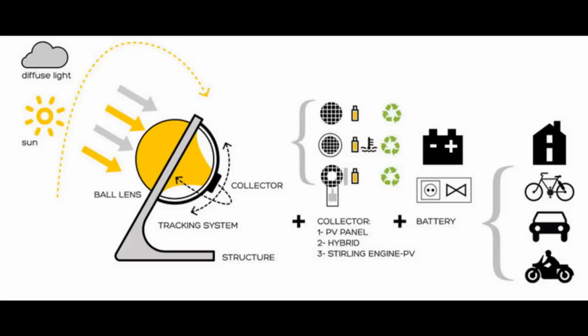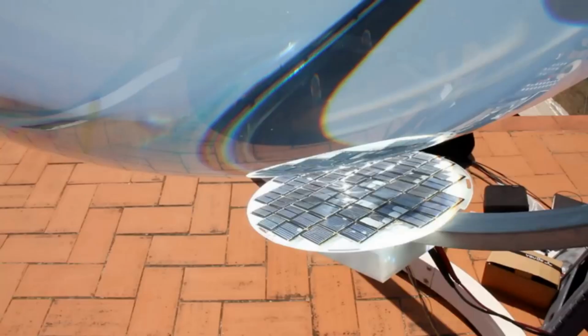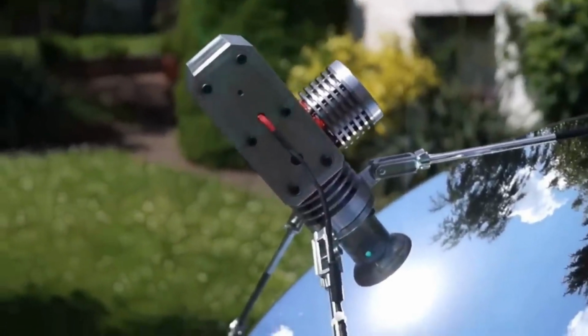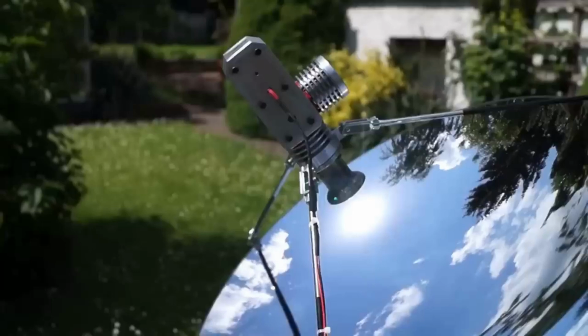So a German architect has invented a new kind of solar cell, but unlike other solar cells which are flat panels, this one is an enormous ball of glass, and the claim is the special optical properties, the geometry, allow this to be 57% efficient, which of course is far more than you would expect a normal solar cell to be. So the big glass ball acts like a ball lens, focusing the light onto a small photovoltaic panel. Because the panel's so small, it's relatively easy to move, and so there's a dual axis tracking system. They're also looking at collecting the thermal energy by combining it with the Stirling engine to create a hybrid device. So what it basically is, is a concentrated photovoltaic system.